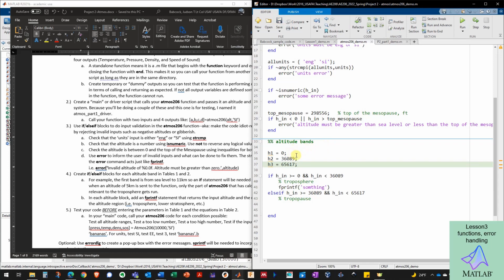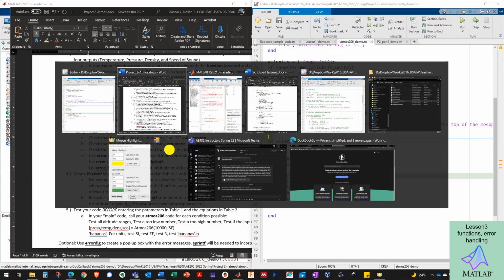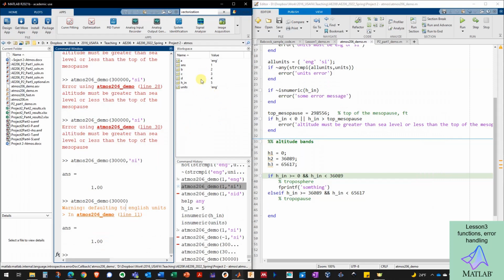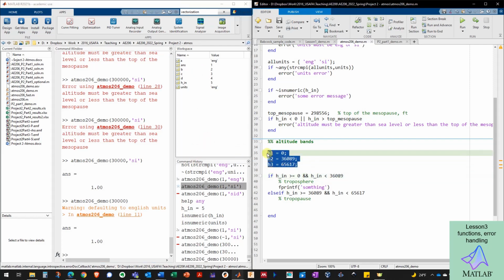But as soon as you start doing this, you should recognize that you're typing in a sequence of values in separate variables, and now you're using up multiple variables in the workspace. It's going to clutter up the workspace, which you're going to use a lot for complicated codes, and you're just adding a bunch of unnecessary things in here. So this is not an elegant way to do it either.